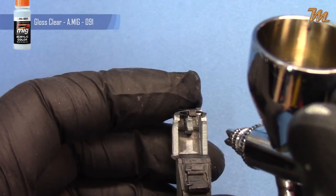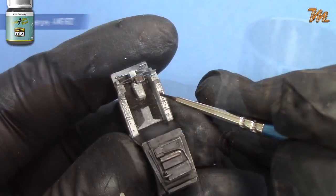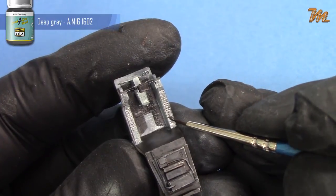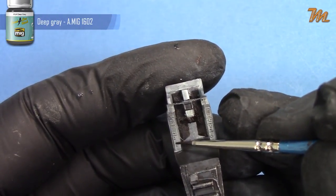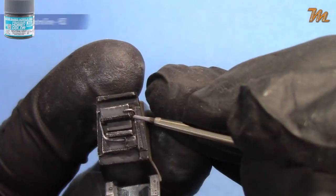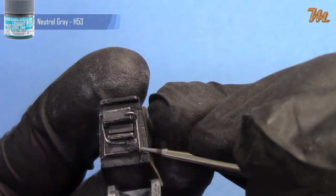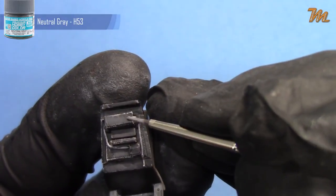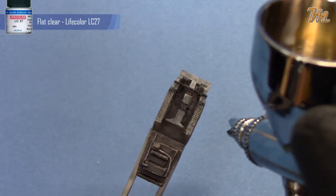To prepare for weathering wash, I applied gloss clear. And here goes the wash. I picked up some details with light grey paint. And on top of it all, I spread flat coat.